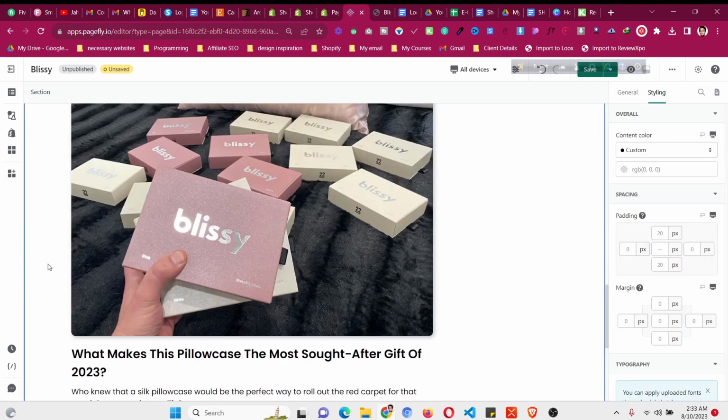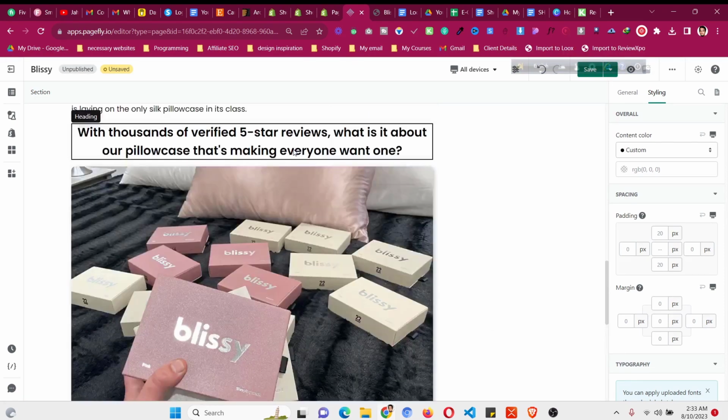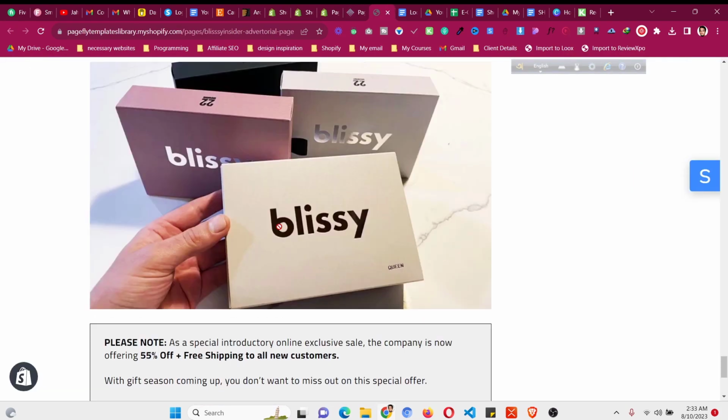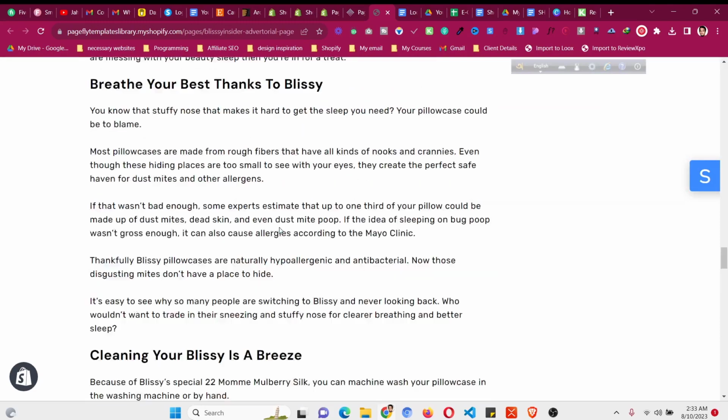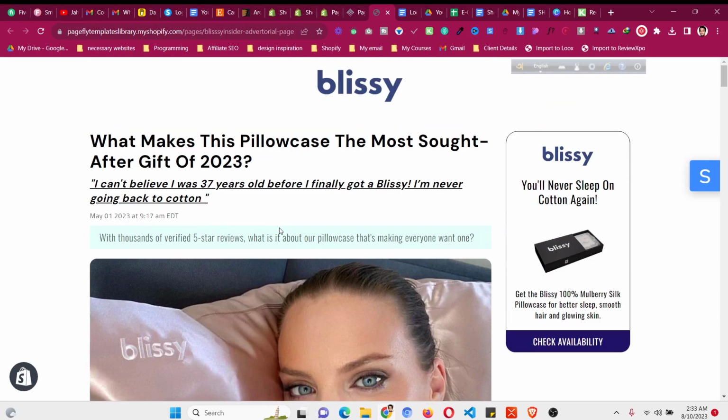So now this is how you can make advertorial pages very easily with the drag and drop builder, Pagefly. Okay, you get the idea. This is very easy to make, and you just link your buttons to the actual product page.